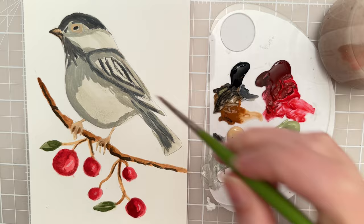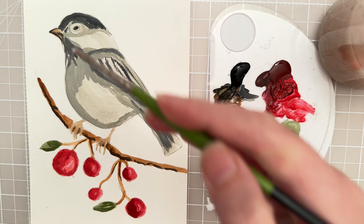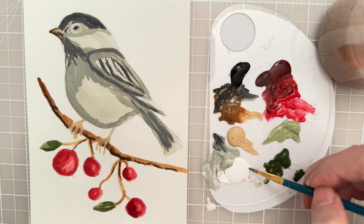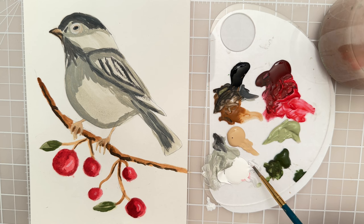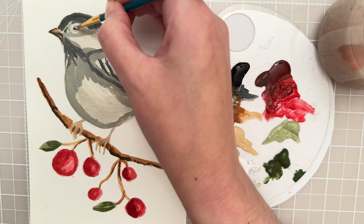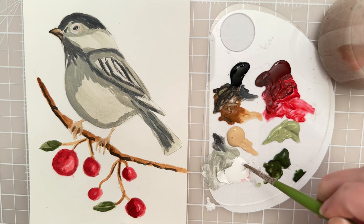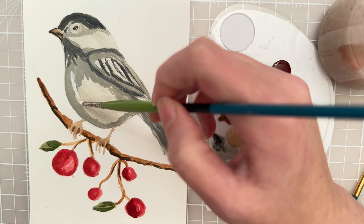I'm going to take some white paint, trying to go around the eye, and we want a little tiny dot in that eye. It's really small, so I'm going to get a smaller brush and take that very tiny tip. Make sure I don't have too much paint on the end of it, and then let's see if we could put a tiny little dot for the highlight in the eye. This can be a little tricky to do because you just want a tiny little bit. So let's put in some white here — I'm going to take just a straight titanium white, which is your opaque white.